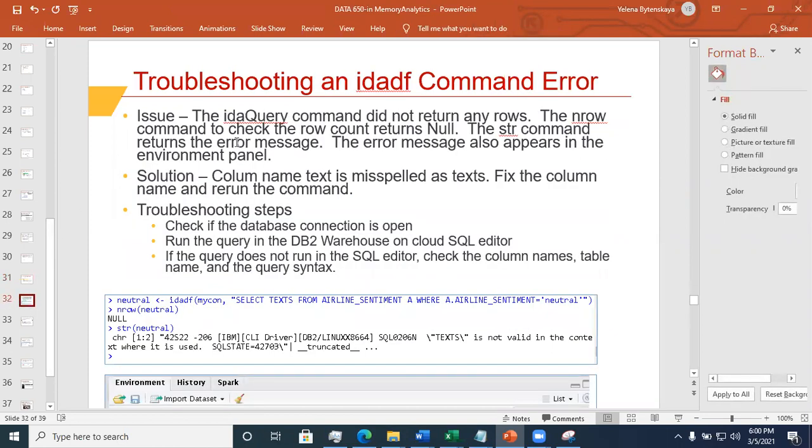Now, this is a common issue too. Sometimes you're trying to run a query. See, this is a query, and no rows got returned. If no rows got returned, you want to make sure that your query is valid.